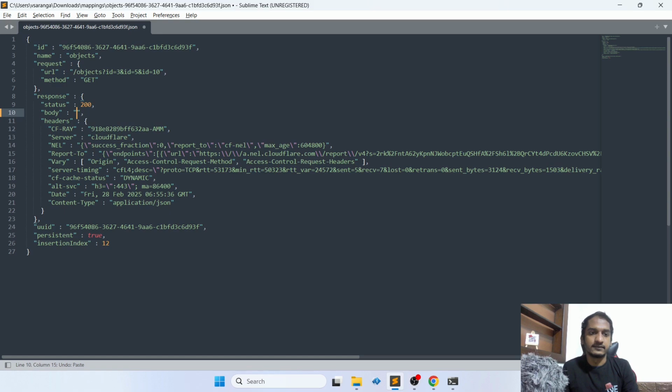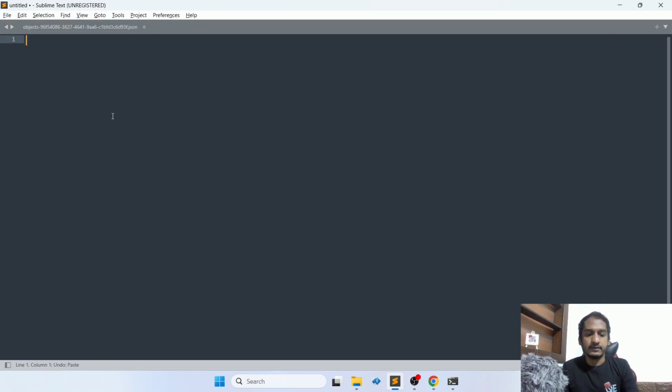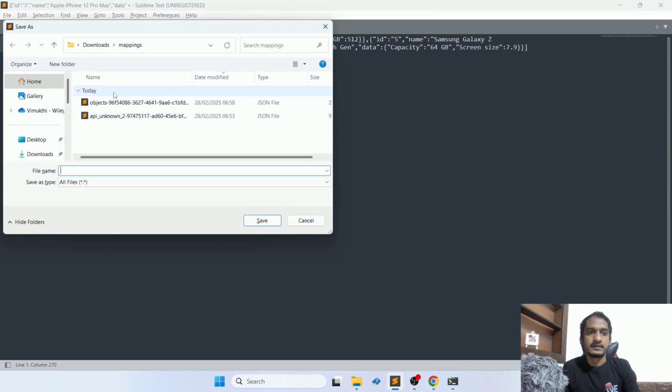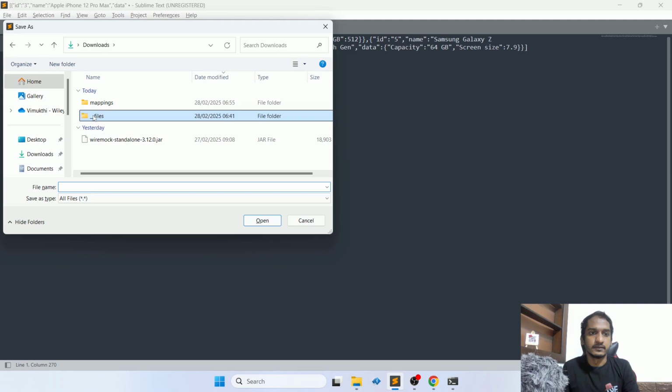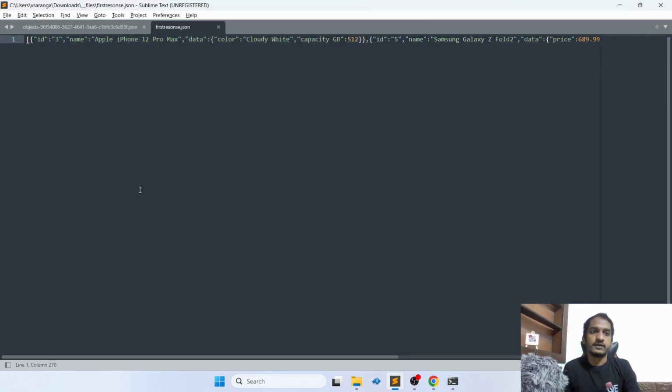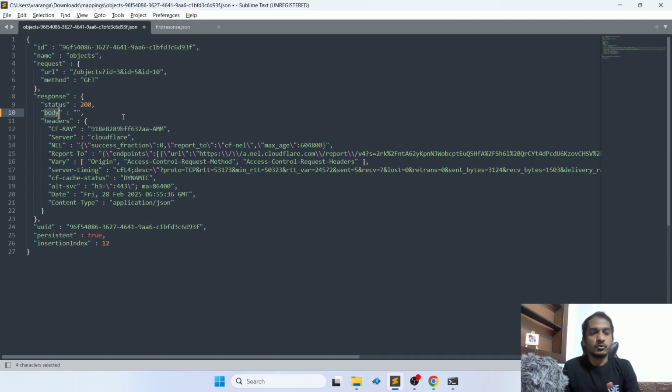So in that case, instead of putting it here, I will create a new file and save my whole response here, and I will save this inside the files folder. I will save it as, let's say, first response dot JSON. Now I saved this as a JSON. Then I can use this JSON file to refer to the file.